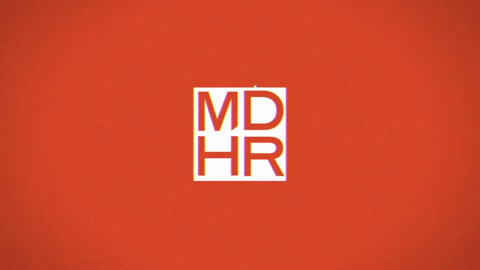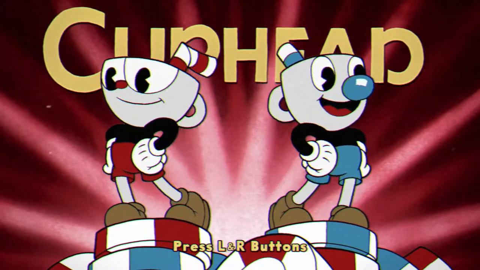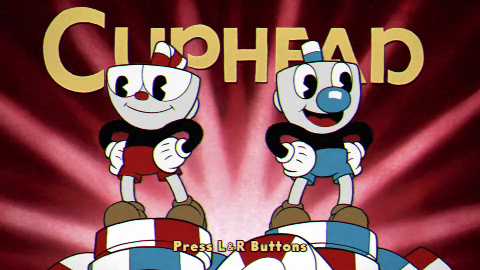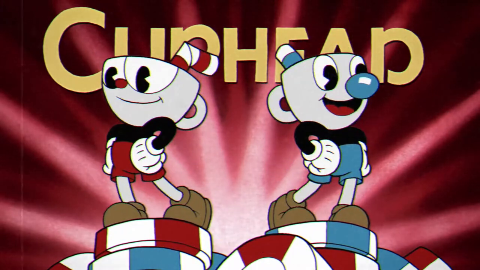It's got some nice film grain effects. I think you can switch most of these off, but the opening cutscene maybe not. I don't really remember. Well, Cuphead and his cowboy men, they like to roll the dice. There they are. Press L and R buttons.